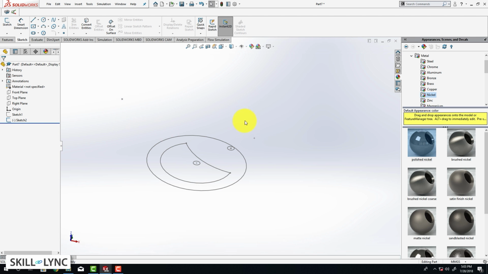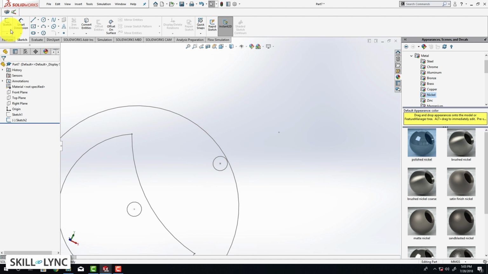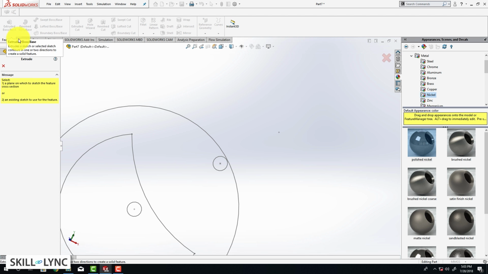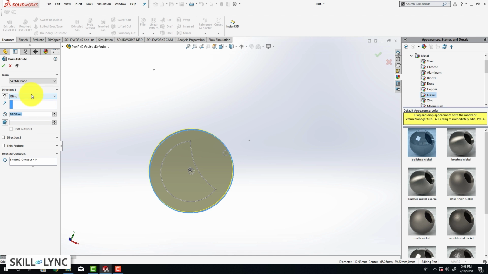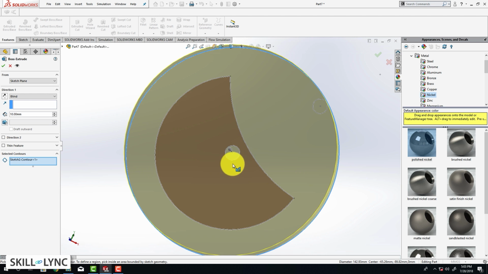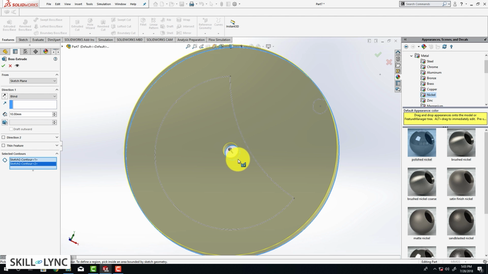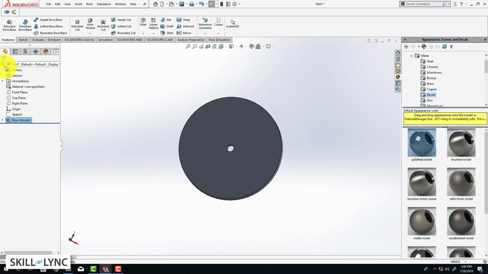Select the second sketch, and what you're going to do is you are going to go to features and click on extruded boss base and select the features that you want to extrude. So you select the first circle and you put in a value of 10 mm, and this is how much the circle is going to be extruded by. And click on selected contours and select the inside circle so that that part would not get extruded. Next we are going to unhide or show sketch number 2, and we are going to extrude the remaining features.